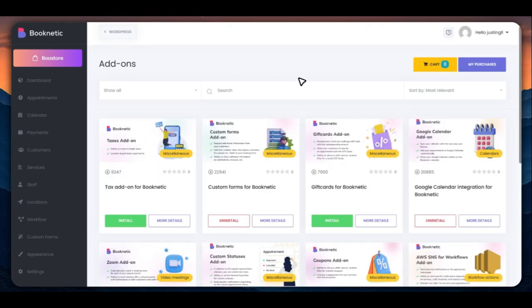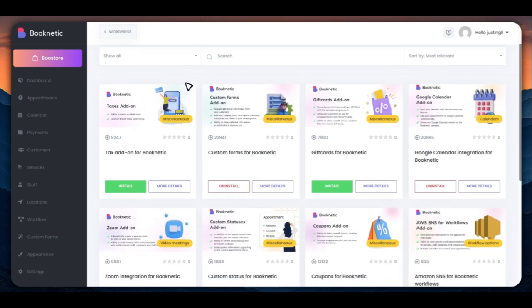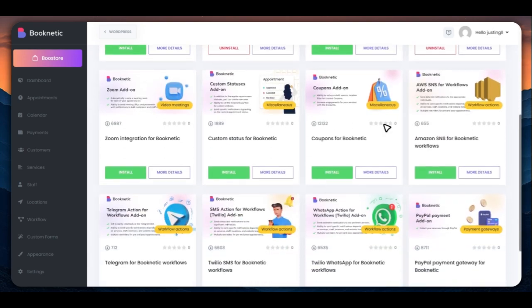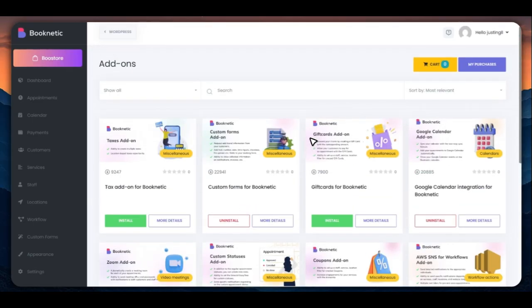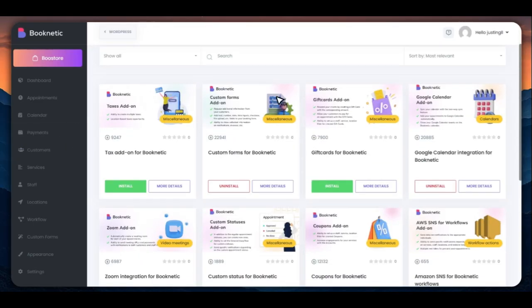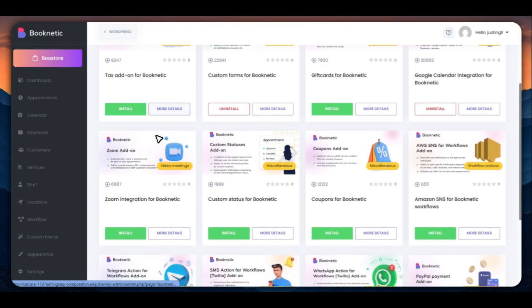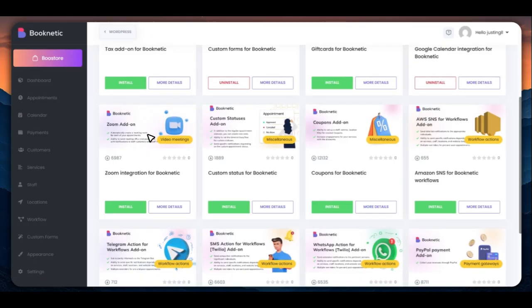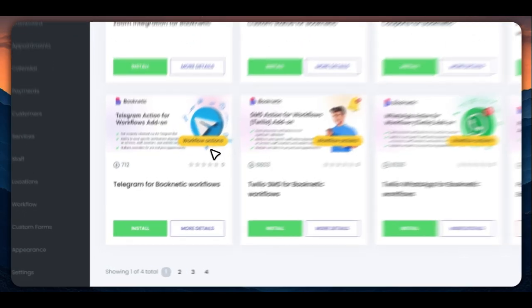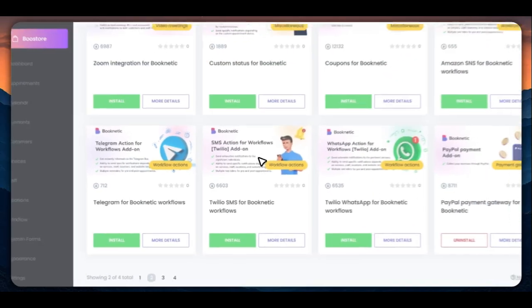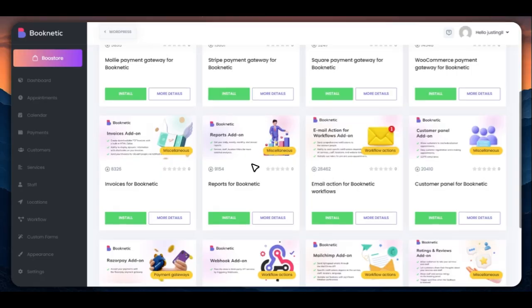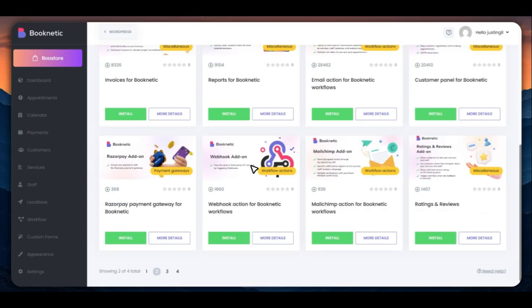You can actually take your booking game to the next level. Over here you have these different mini apps or add-ons, pretty much like extensions that you can add on to your existing booking setup. We have the tax add-on over here, so you can add tax detail entries. You also have meetings, so Zoom, and you also have the SMS add-on and Telegram. So there are a lot of different things that you can do to give your business and also your customers a premium feel. You also have ratings and reviews. Once the service is done, you can automate it so that it goes ahead and takes a review from the client.